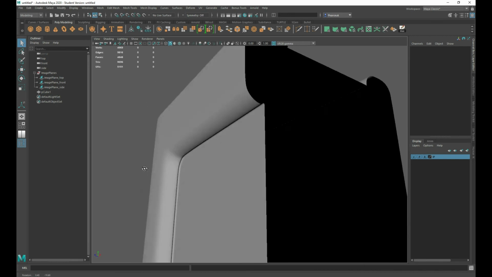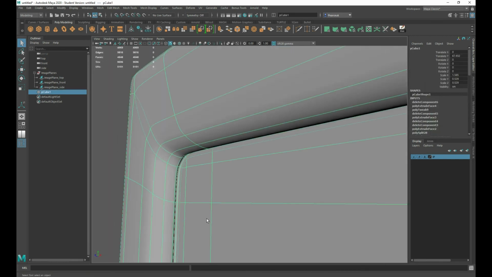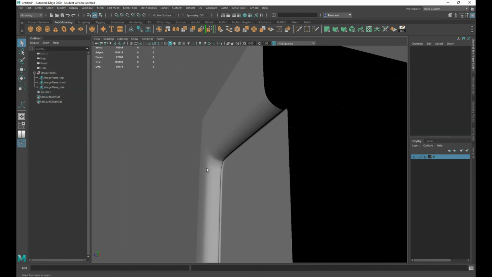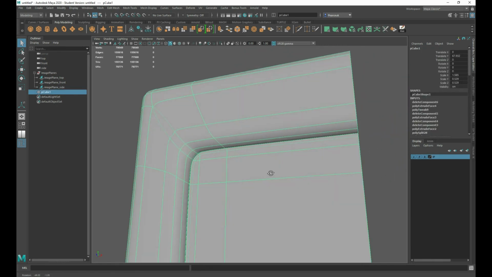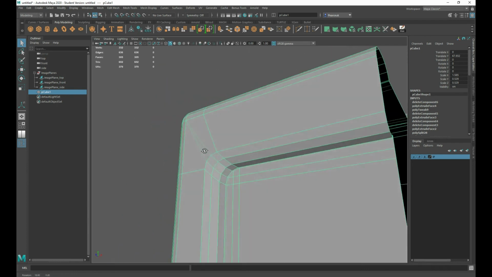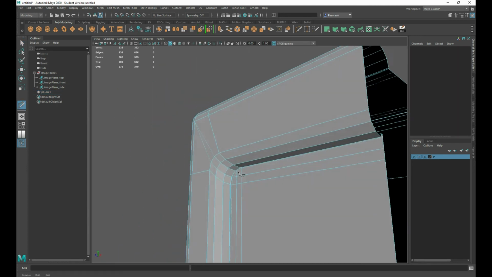And you're starting to kind of get that sense. Now you can see at the minute it's a little bit faceted. So if I select this and press page up, it will also increase the smooth preview. So you get an idea of what it's going to look like. Now there you have got this error coming on that, but I kind of feel like when you look at the image, no, you don't have that, to be fair. But I think that may be this. Okay, so we'll look at that in a moment and how we can sort of get around that.